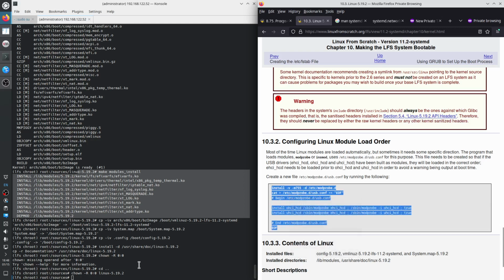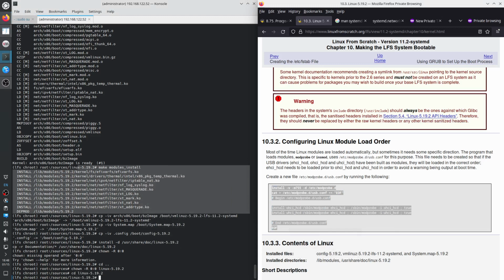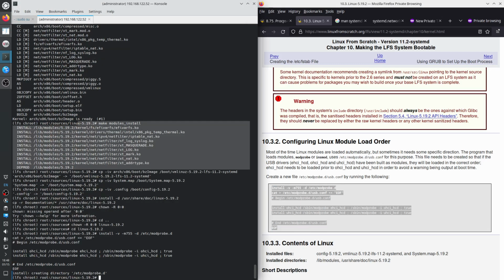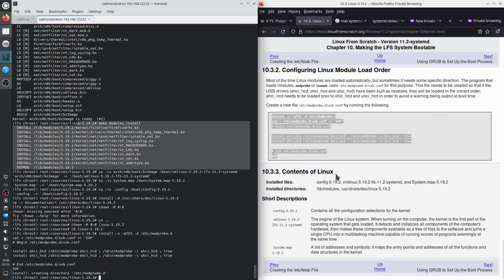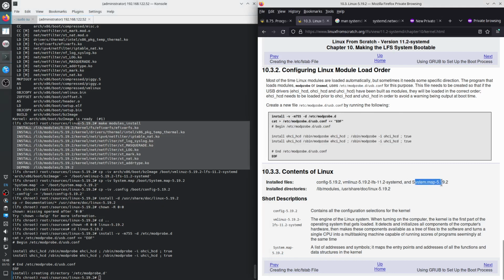Okay. So contents of the Linux package: a kernel, a system map, and a configuration file, /lib/modules and documentation. Next.